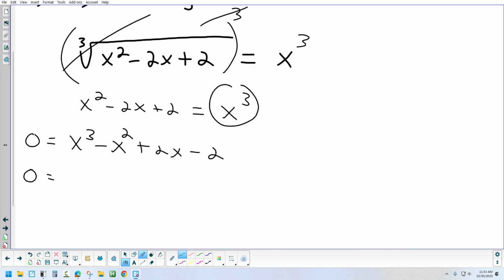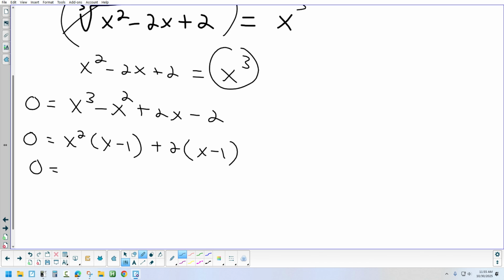So we're going to factor what we can out of these 2. What did you say to factor out? X squared. So x squared. Factor what you can out of the last 2. What factors out of 2x minus 2? The 2. Yeah, we can factor out the 2. And what would that leave you with? X minus 1. Yep, perfect. X minus 1. And now what does each term have in common there? X minus 1. So factor that out.